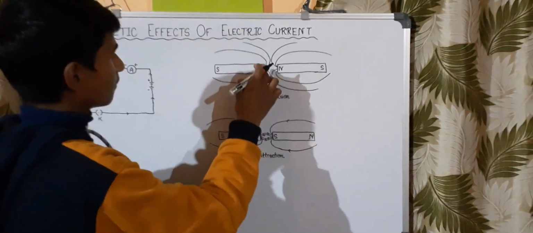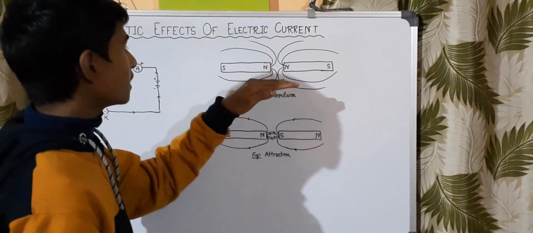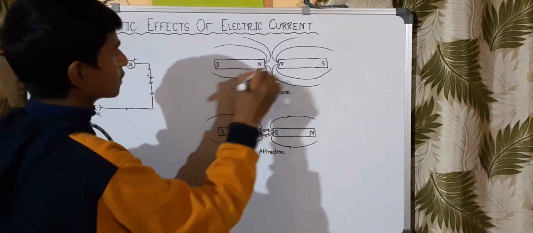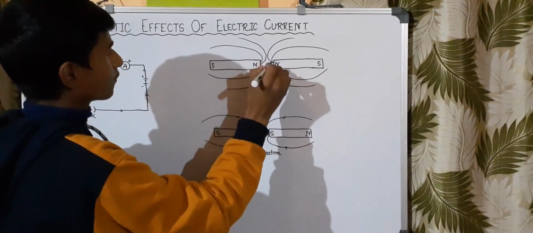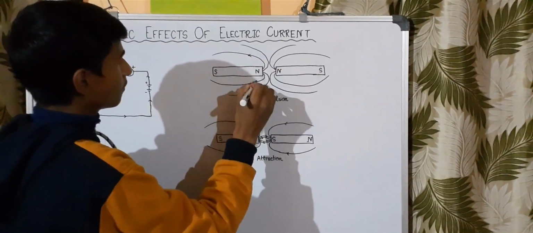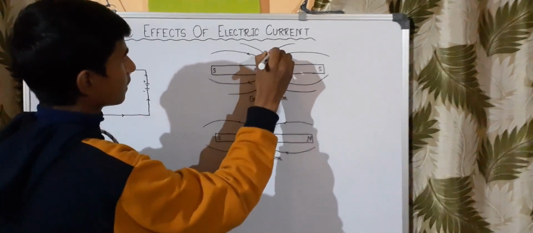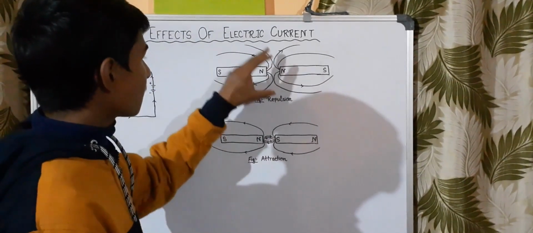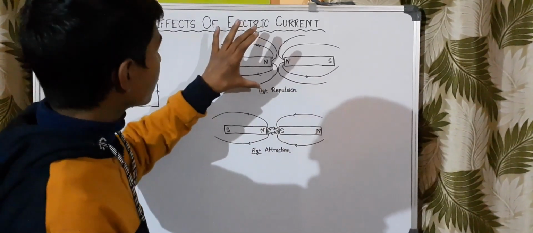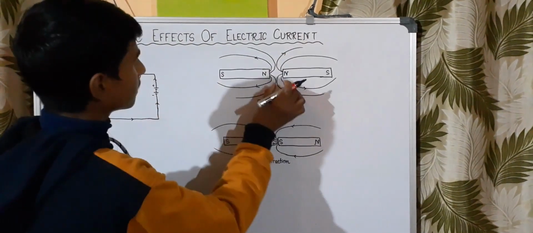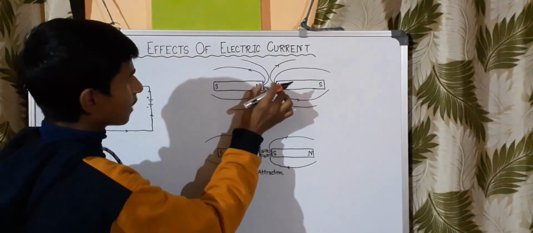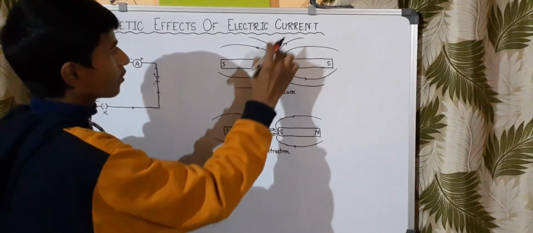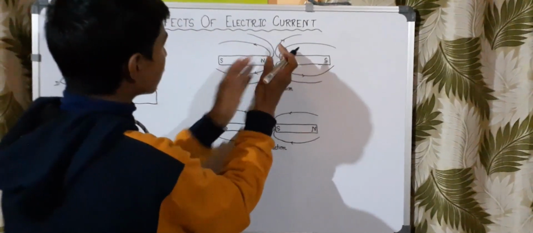As we got that a magnetic field is created due to the imaginary magnetic field lines around the magnet, here we can see that it is one magnet and this is another magnet. This is the north pole and this is the north pole. So the direction will be north towards south, and here north towards south. These all magnetic field lines are moving north to south. But here they are in north and north. So the field lines would try to move from north to south and north to south, and because of that they would repel each other.